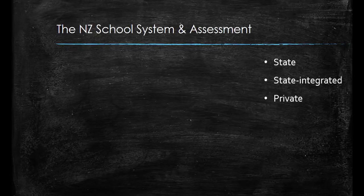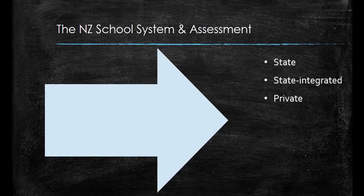In New Zealand, the school year begins in late January and finishes in December. It is divided into 4 terms of about 10 weeks each, with 2 weeks of holidays between each term and 6 weeks of summer holidays in December and January. A child begins school when they are 5 years old and finishes when they are about 18 years old.